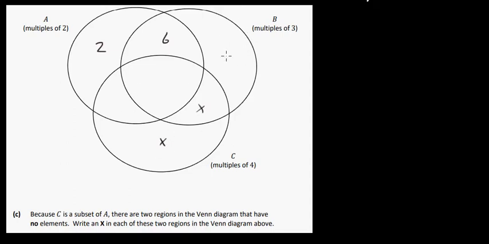Now what about a multiple of 3? Well, we could pick 9. 9 is a multiple of 3, it's not a multiple of 2, and it's not a multiple of 4, so it goes in here on its own. What number can we put in here? Well, we've already done that previously. We picked 12, I think it was. So 12 is a multiple of all three. What about here then? A multiple of 2 and a multiple of 4, but not a multiple of 3? Well, there are loads of them, but let's pick 8. 8 is a multiple of 2, 8 is a multiple of 4, but it's not a multiple of 3. So these are just some examples. You can probably find other ones yourselves.